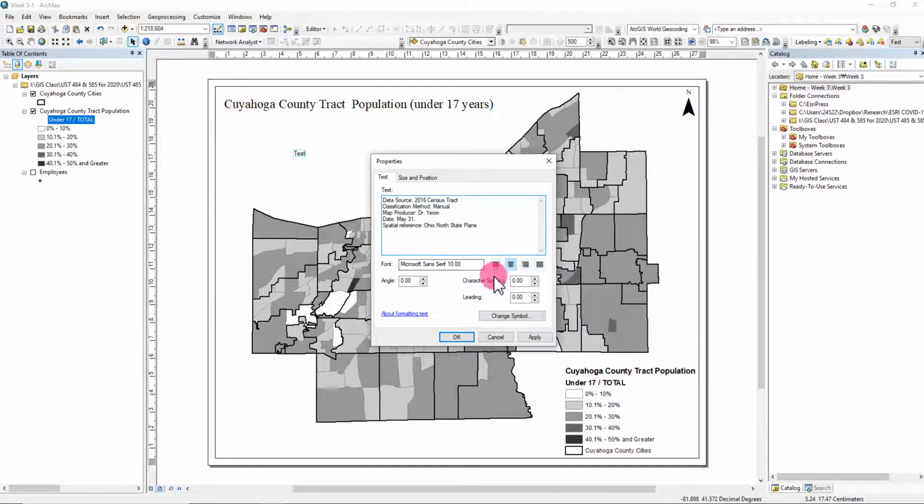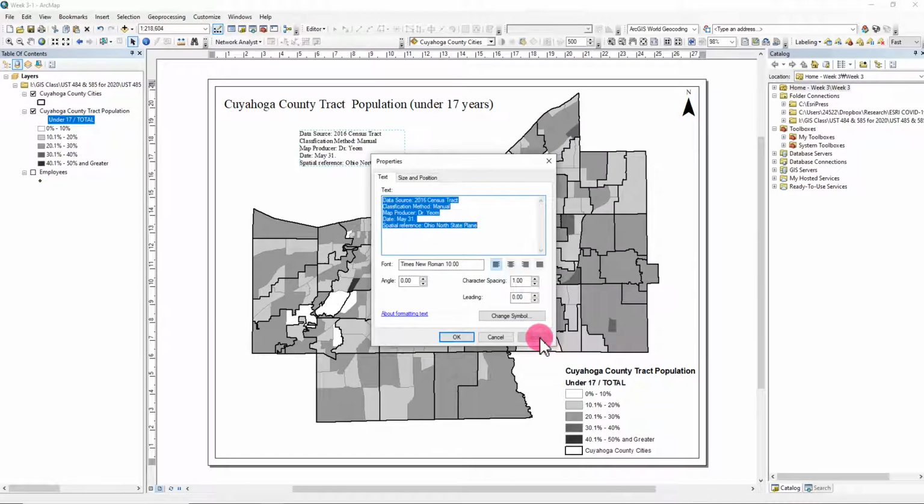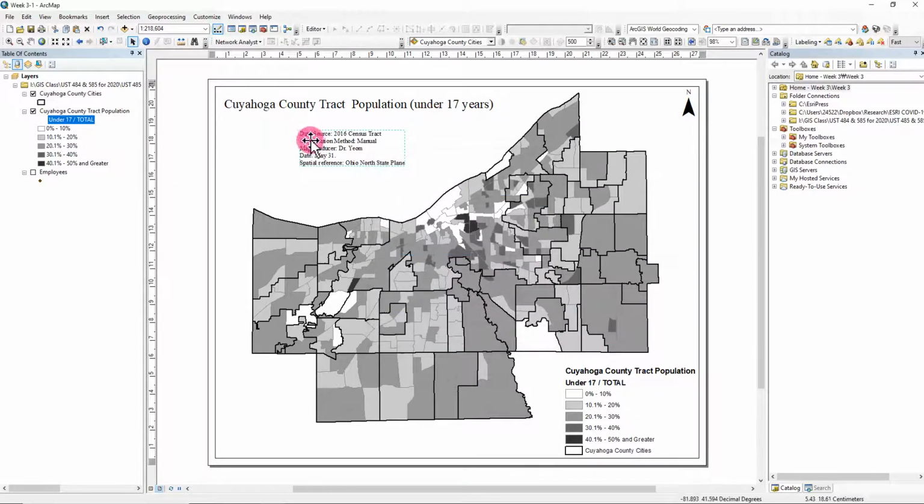Okay, so I'm going to make the left hand side organizing, then symbols, and then you can adjust the size. So I'm going to make it 10. Okay, apply, and okay. So this is kind of an important map element.